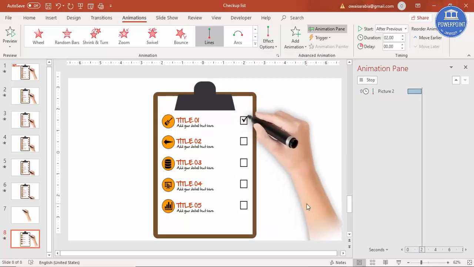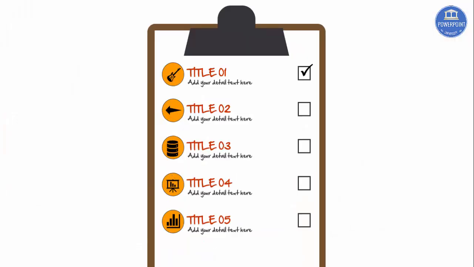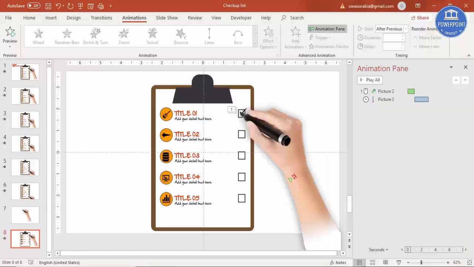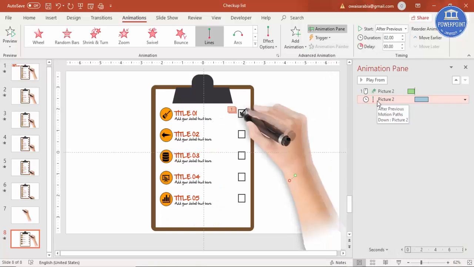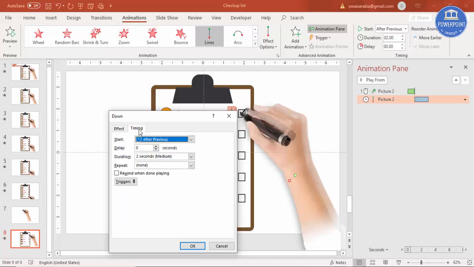Yes, so maybe while doing the animation I have selected the wrong point. So let's see here now, it comes and then it goes there. I'll just double click this animation, smooth start and smooth end should go, and the timings make it fast.